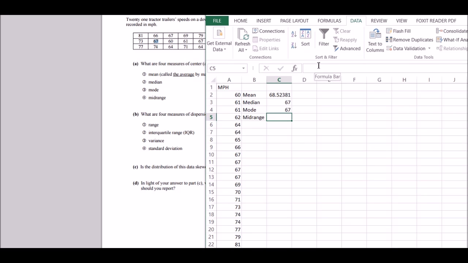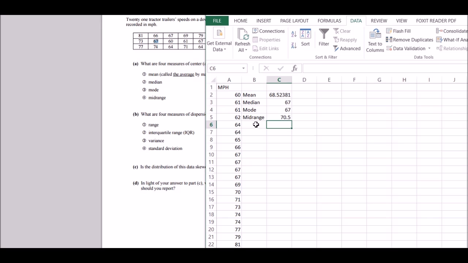And so we're going to put our own little formula here. So we can go equals. And now you can actually physically put the numbers in if you want, or you can click on the cells. So that plus the largest one. Again, you can either put the cell or you can actually physically put the numbers in. And that's going to be divided by 2. And there's the mid-range.